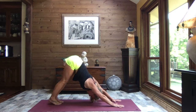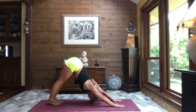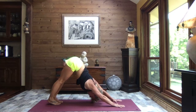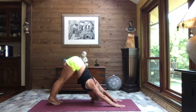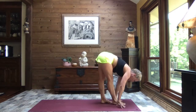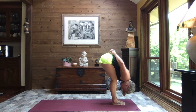Inhale bending both knees, drawing the bottom of the tummy towards the top of the thighs, and then exhale extend those legs. Let's do that again — inhale bend the knees, draw the tummy and chest and thighs together, and extend those legs. Once more — inhale bend the knees, and then extend it out. Taking the gaze between your hands, walk your feet in to forward fold. Bend those knees as much as you need to, then bring the hands around behind the back and interlace your fingers.